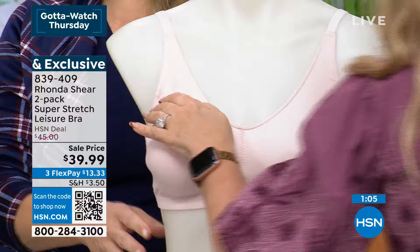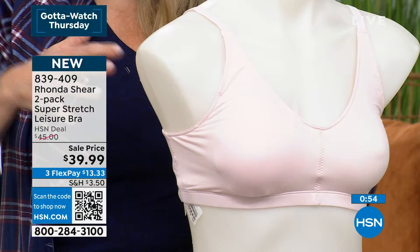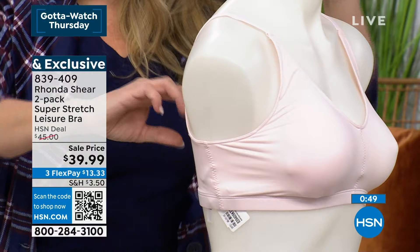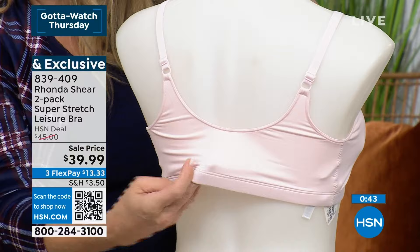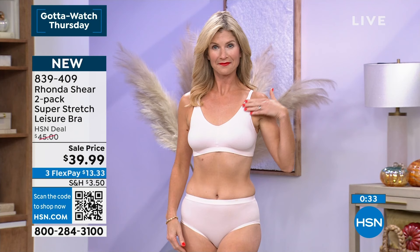Can I show something really quick — how that pad just slips right in there in the side pocket? It's cold in the studio, so she's showing it. If you're just tuning in and you say 'why would I want that see-through bra,' it does come with that modesty pad. You can wear it or not. A lot of women have a prosthetic. And almost all women are not perfectly symmetrical — you take out the pad on one side and put it in the other to make yourself even. Just like your feet aren't the same size.